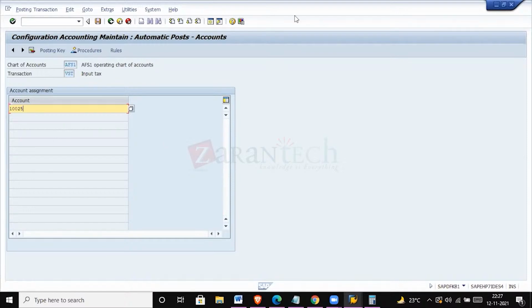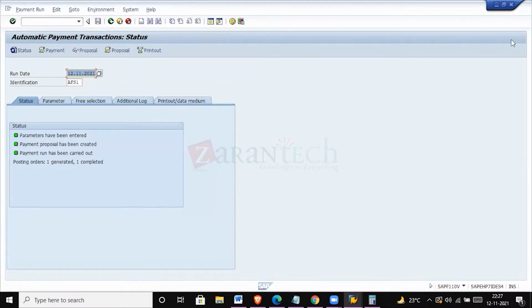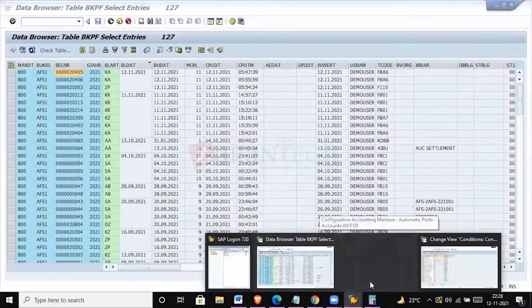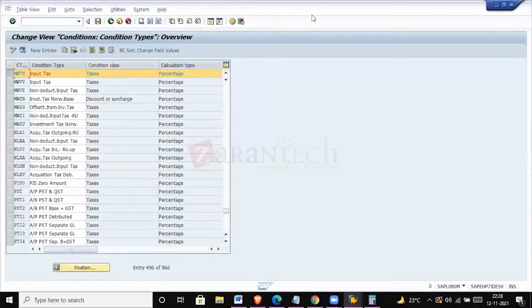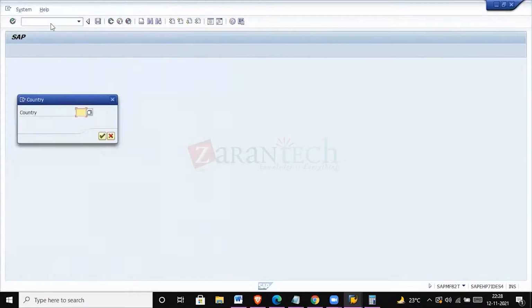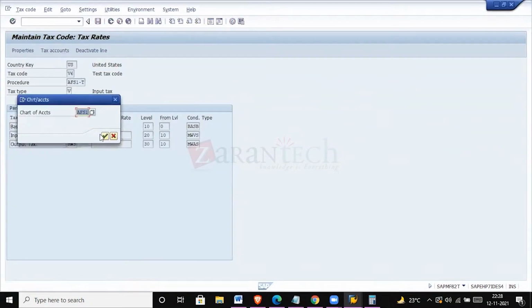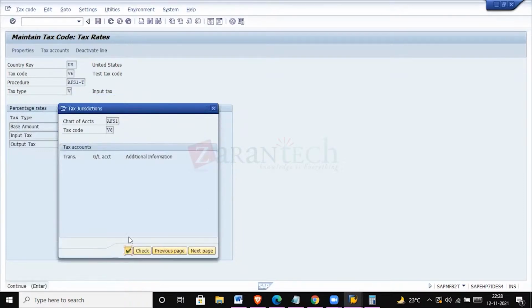Okay, so let us create one. Here, let me close this session. In FTXP, I have created one tax code, which is V6. I have not updated the rate and also the GL accounts. Let's see how I'm going to update the rates.